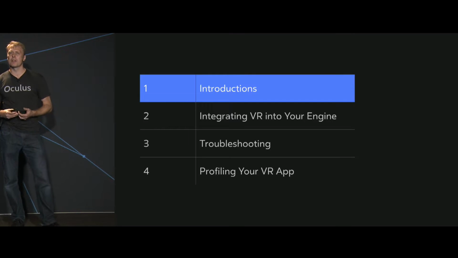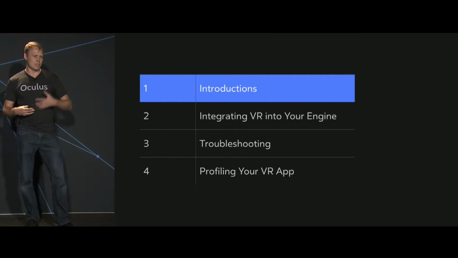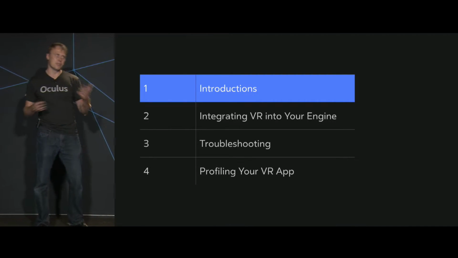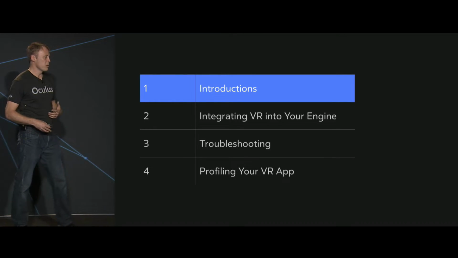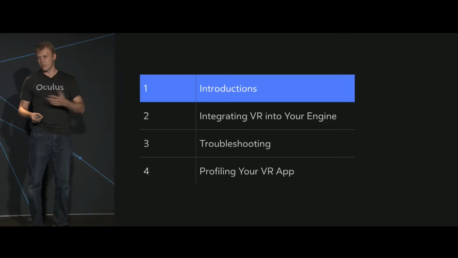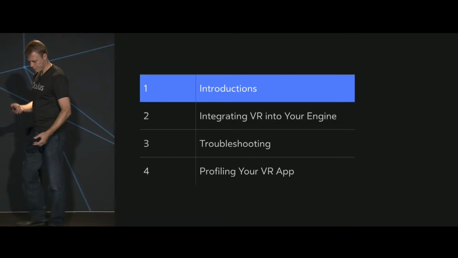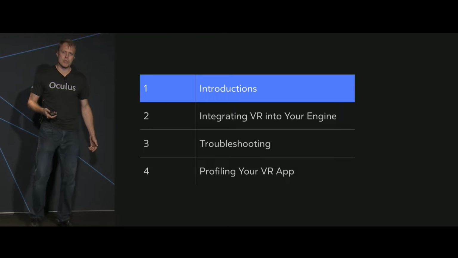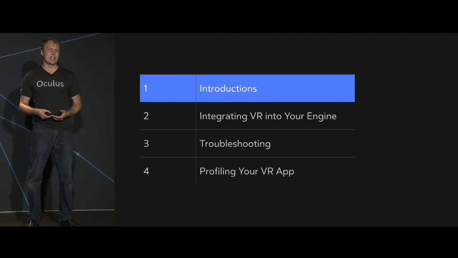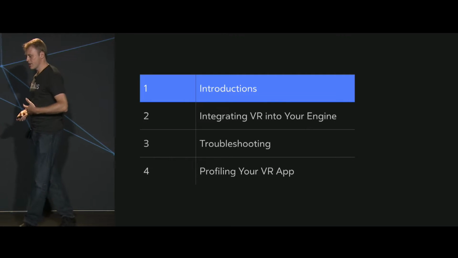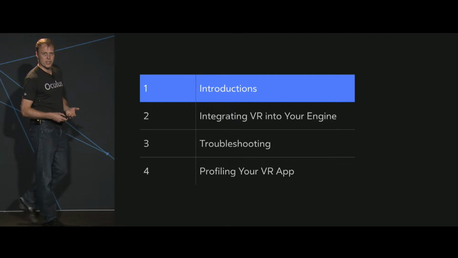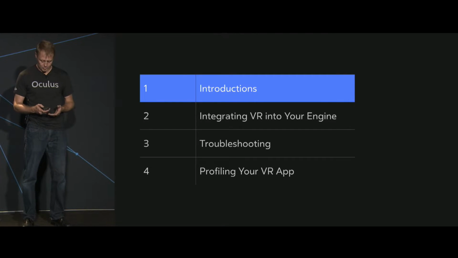Then I'm going to talk about some troubleshooting, because getting VR right is very important, and getting it nearly right is less comfortable. So we really want to share our experiences of what we found with developers and help you troubleshoot that integration to make sure it's the best VR it can be. And then Scott will talk about a very important aspect of integrating VR, and that's profiling your VR to get the performance needed. Very crucial to having that presence in VR is having that solid frame rate. So Scott will be talking about that, about GPU view, and a little bit about Q ahead as well.